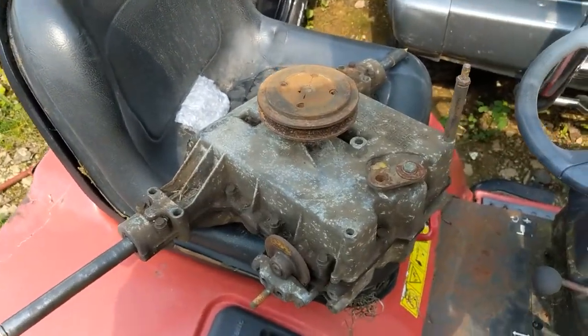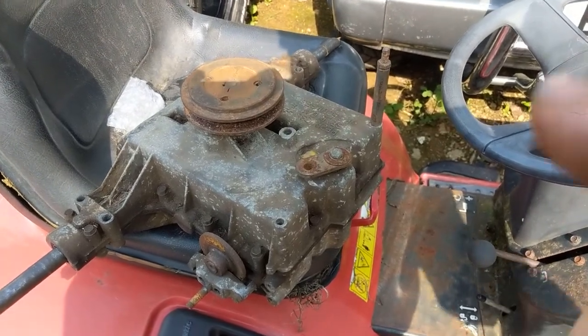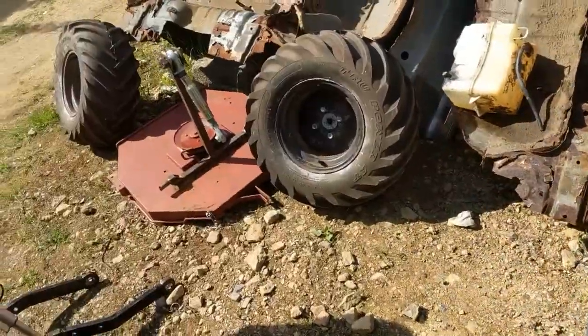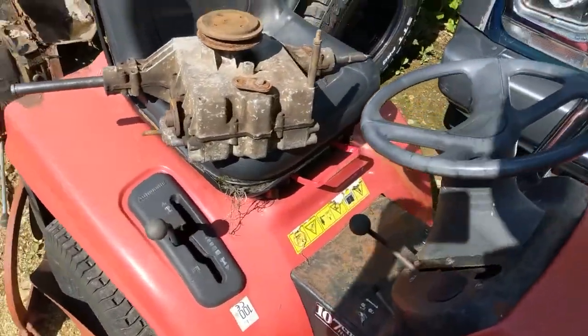It'd be locked but it'd be a lot stronger axle. Or I can machine the ends down to slot inside of the diff gears and make it so it does have a diff. Then of course the hubs I'll just bore them out to 25mm and put a proper keyway into them instead of just a bolt.